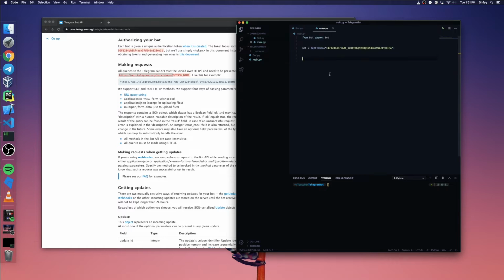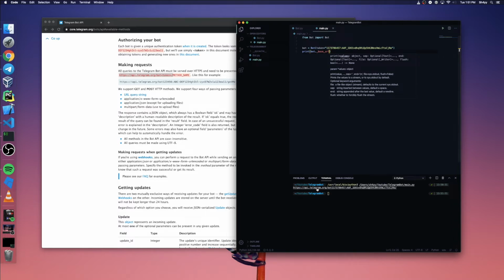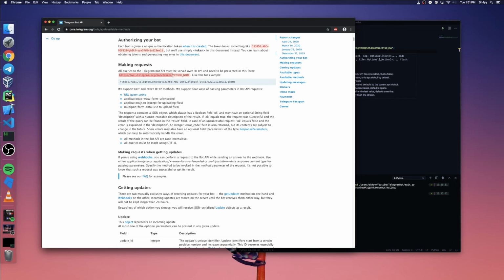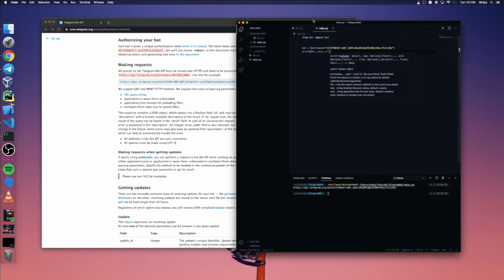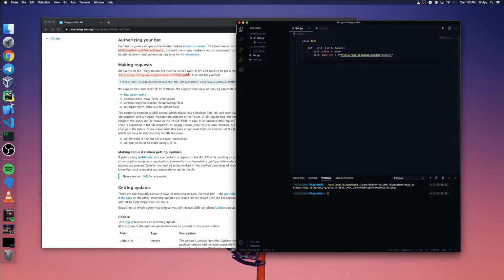Now if we go back to main and print bot.base_url, we should see our base URL. And as expected, it comes all the way to here. So anytime we add a new function over here, we would just append the method name to it.